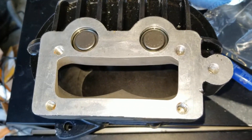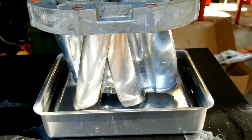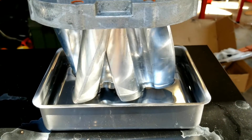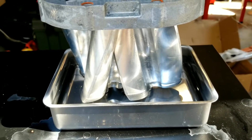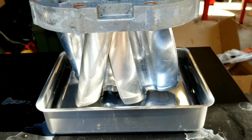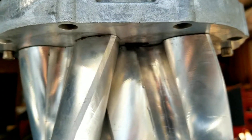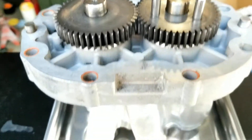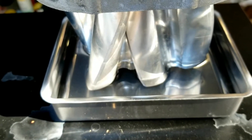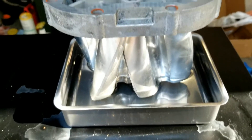The Jackson Racing supercharger rotor pack — I'm getting it prepped to go back into the housing. It had some type of epoxy coating over the lobes and it was chipped off in a lot of spots, so I wanted to strip it all off and see if we can still build a good amount of boost. I have it soaking in some acetone. You don't ever want to soak this underside — I believe there are two seals back there; this side is oil bath. So I'll flip it around and soak this side, let it soak, then flip it over and scrape off the remaining epoxy and inspect the back housing.